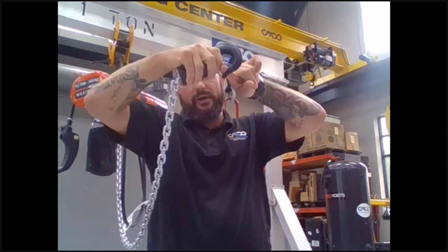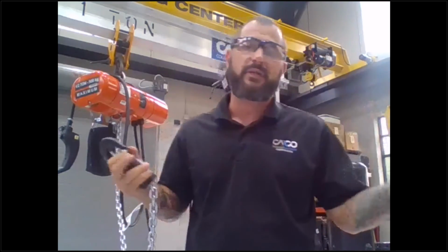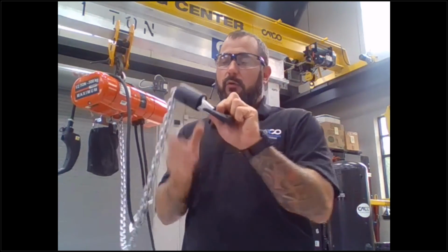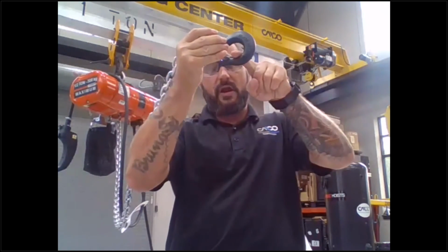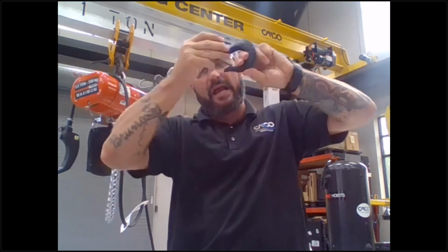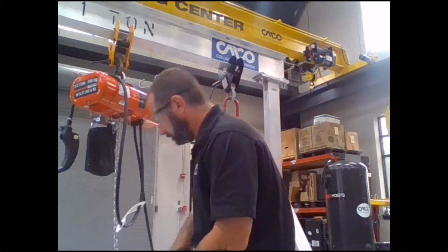And that's called tip loading. And what normally will happen is the tip of the hook is going to stretch out, and that hook is going to basically become not usable. It's going to have to be removed from service. So what a shipyard hook is, it's a blunt tip. So it's basically cut off right here, so that when I load in right here, I still have full strength in my hook, and it's really designed for that pulling or tensioning type of application. Okay, perfect. Thank you, Rob.